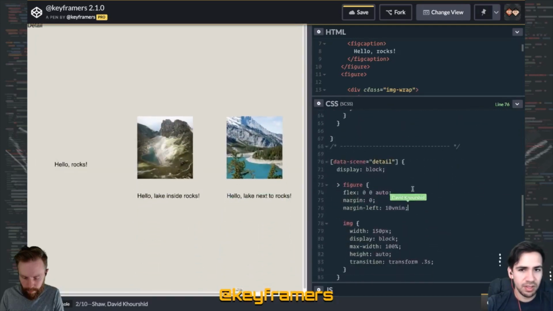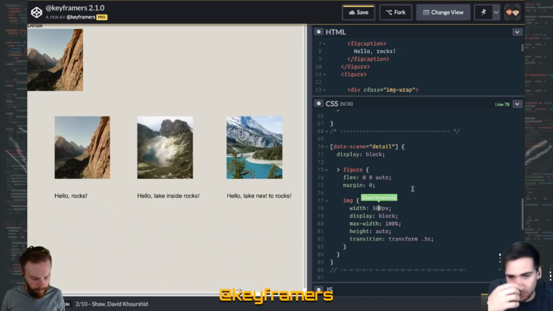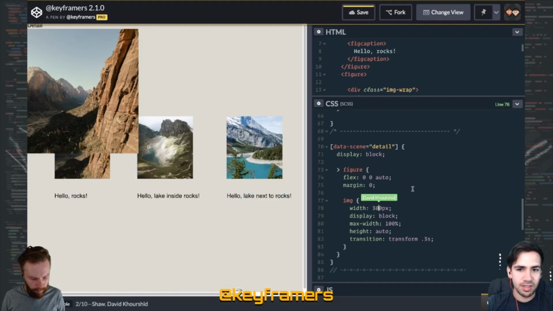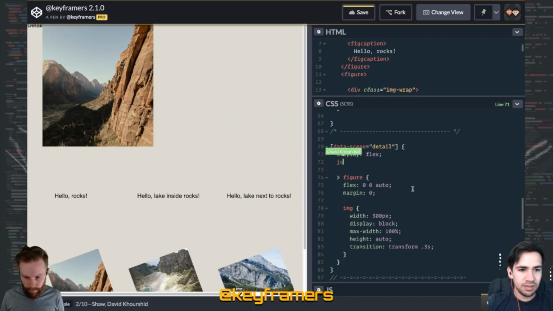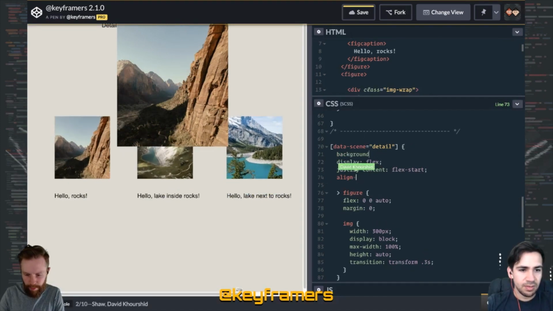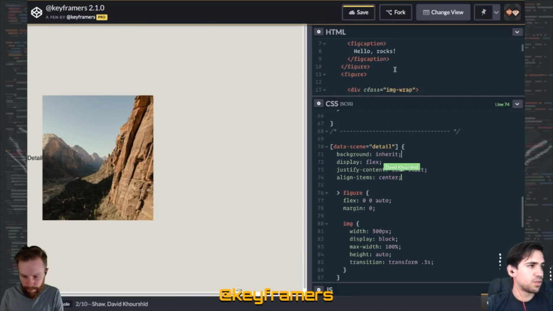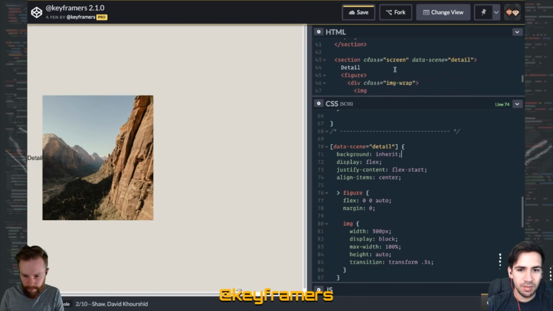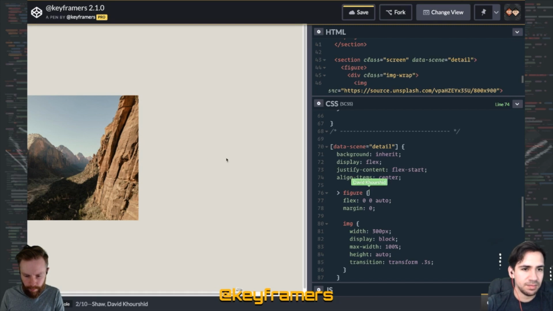But we're already in detail. We're going to make this a little bit bigger. Let's just say 300 pixels. And of course, you could refine this by using CSS Grid, something like that. I'm just adding a little bit of, yeah. And then, okay, cool. So we have our big detail view image in the center. And so the idea is basically we're going to be going from that gallery view to that detail view, depending on which image is clicked.